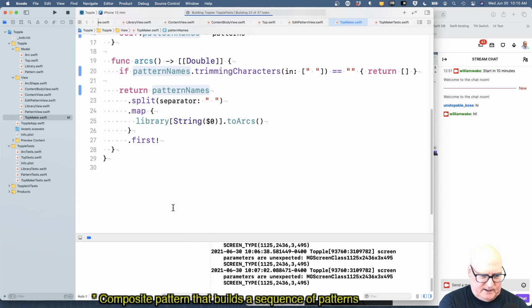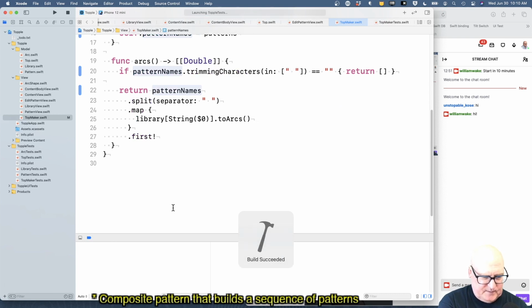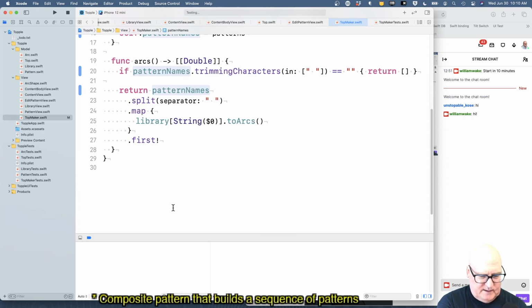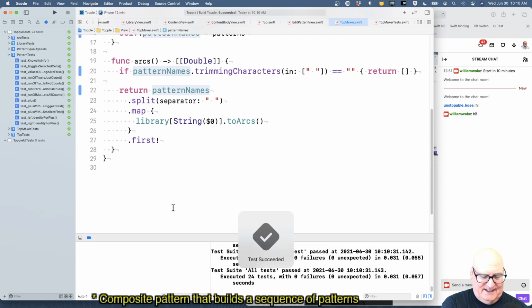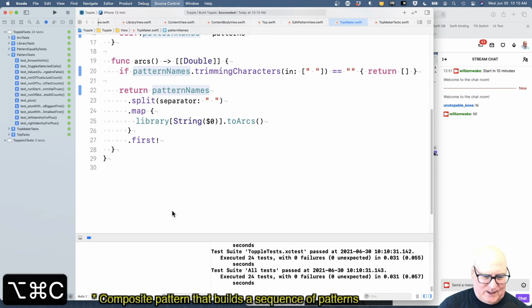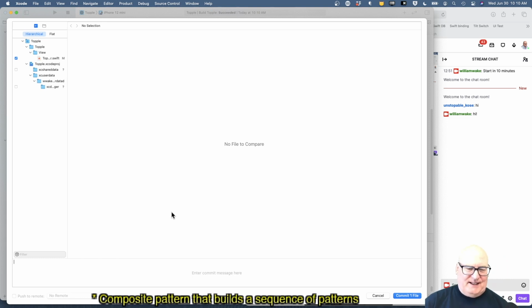We got a couple tests for top maker, but theoretically I check in after each refactoring, and I'm really bad at it. I worked out a TCR mode, it was just too clunky in Xcode. Maybe I should give AppCode a try. Okay, so refactor, rename field.